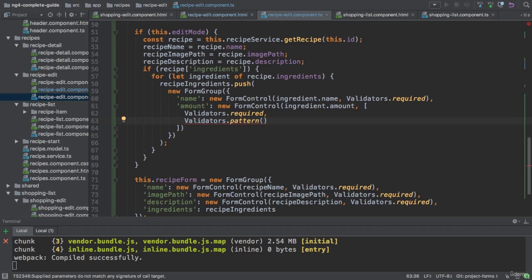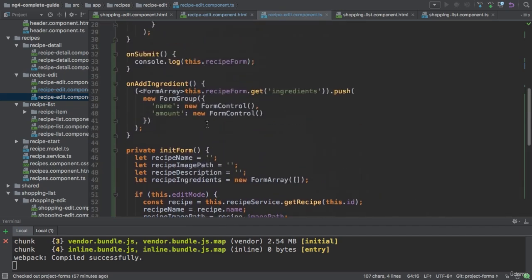In pattern, you simply pass a regular expression by putting two forward slashes and in between your expression, without any quotation marks. So that is the pattern, and we do execute this method because this acts like a factory. It gives us back the configured validator then, which will be used by Angular. But to configure it, we need to pass an argument, right? We need to tell it what our pattern should be.